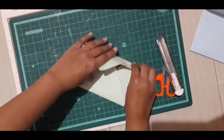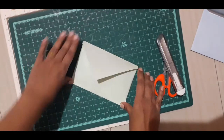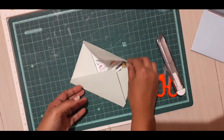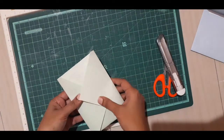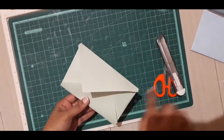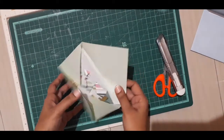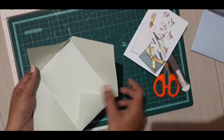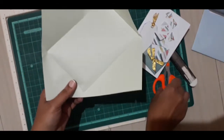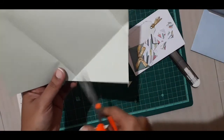So if you don't prefer this, then it is better to take a square piece of paper and work with that. And for that you would need a guide, envelope making guide, which tells you for what size of card, what size of square paper you need to take. For me, I'm going to go with this one. So what we need to do after this is the same as we had done the other envelopes that we had created. You need to cut out the triangles at the meeting point of it.